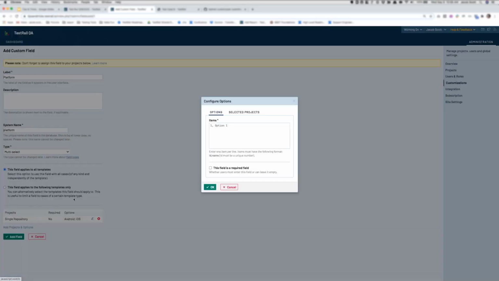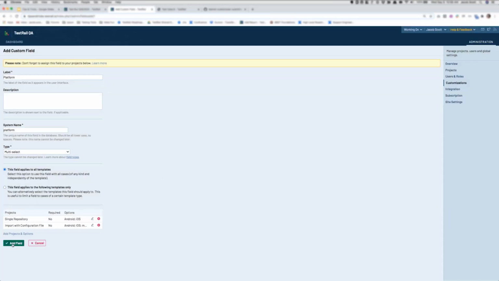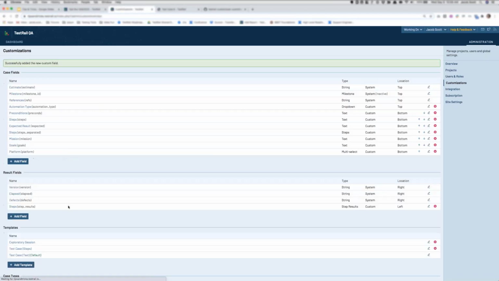Now I can add a second option here, and this will be for a different project, and this one is available on all platforms. So I've got Android, iOS, and then Mac OS, and also Windows. And then let's set that up in a different project here. We're going to put it in there. So now let's add that field.